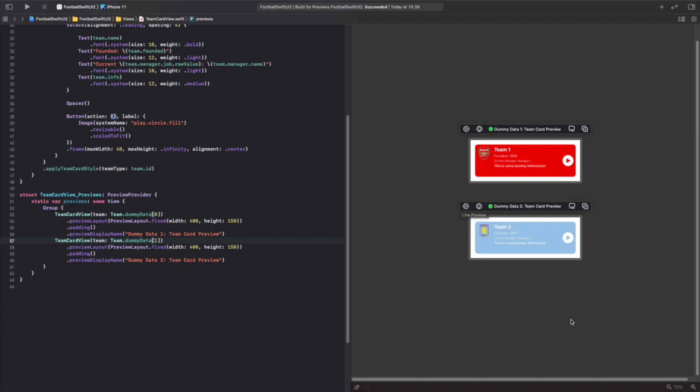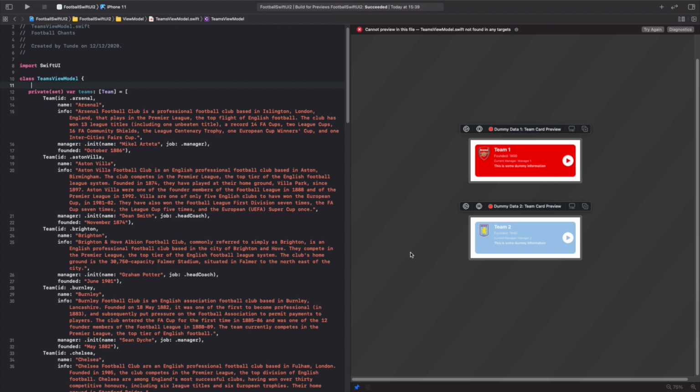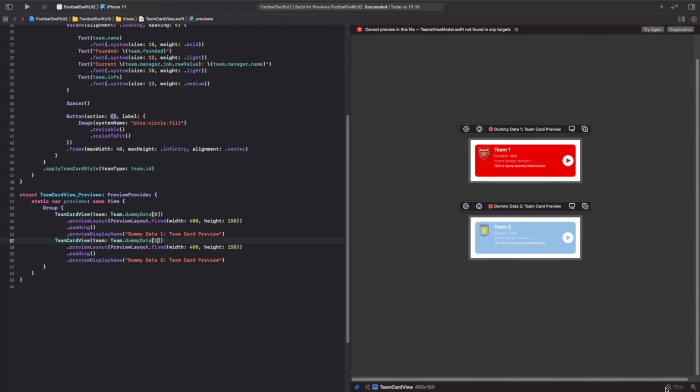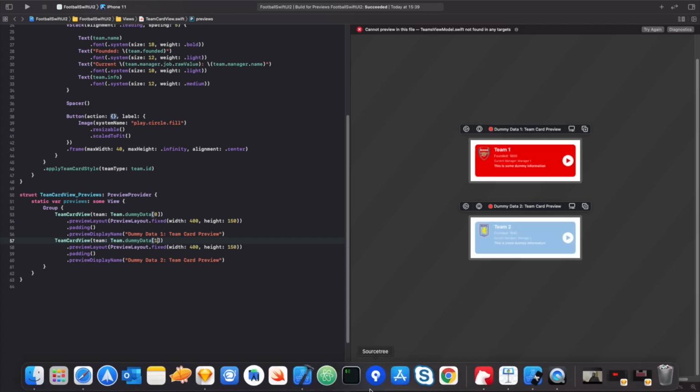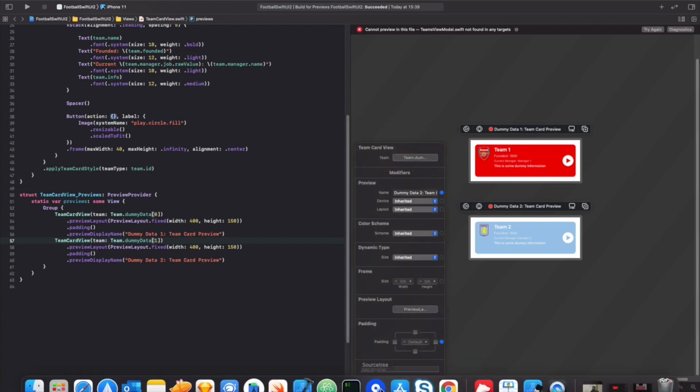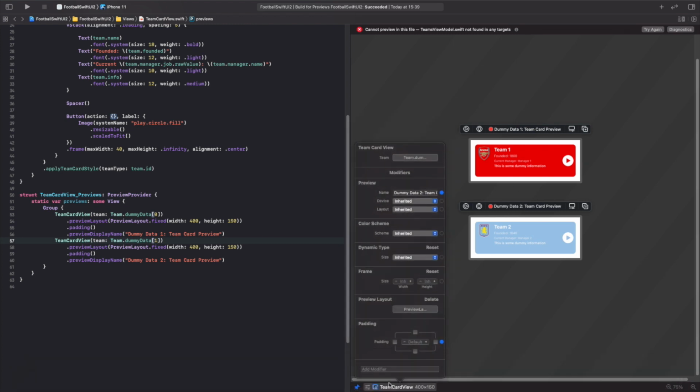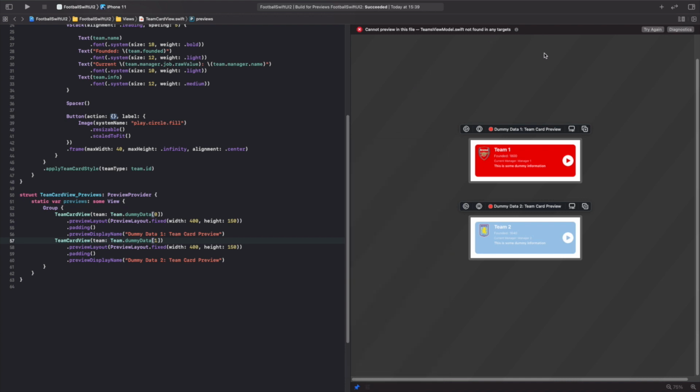At the bottom here, you could pin this component. So this is always visible. So we just hit pin here. And if we go to a different file, like let's say the view model, you can see how it doesn't disappear and it's just always there. Alternatively as well, you can zoom in and zoom out, and also if you click on the team card view again, you can access the modifiers to apply some styles onto it, like so. So that's what you can do with view modifiers with Xcode Previews.